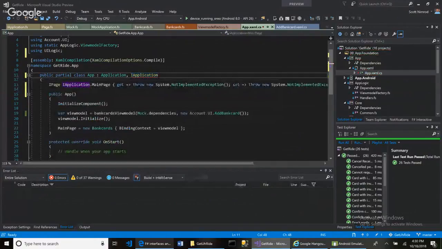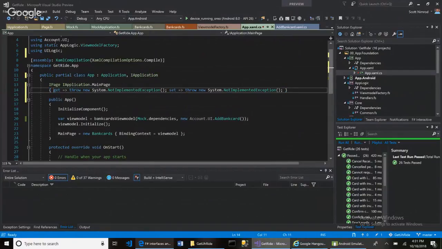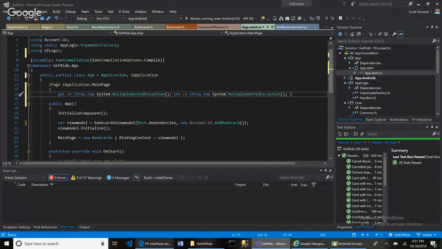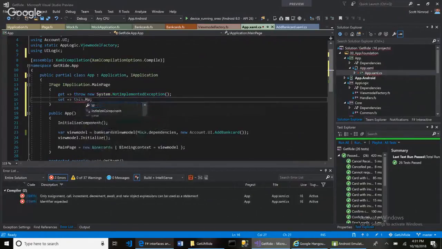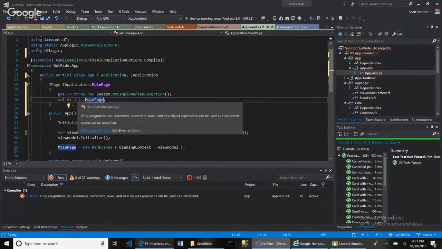So, I mean, I could do it again. I don't know what that get is. Let's bring this on another line. We have this get. We have this set. And you just want to call this.MainPage, or you could say base.MainPage.